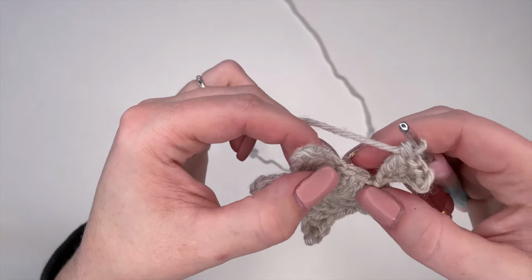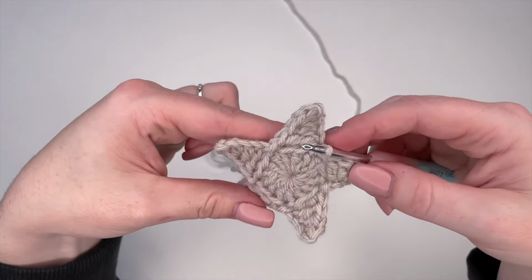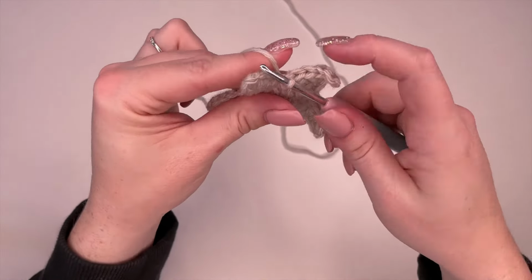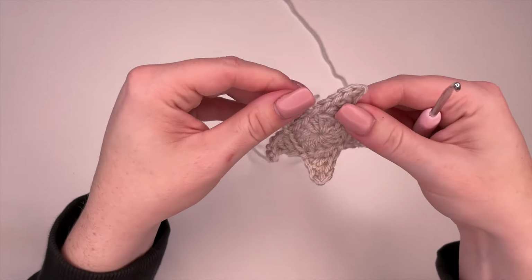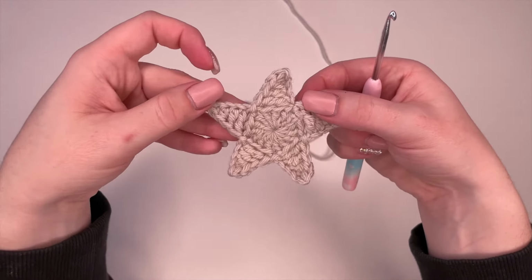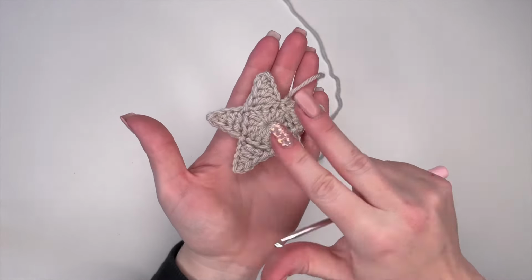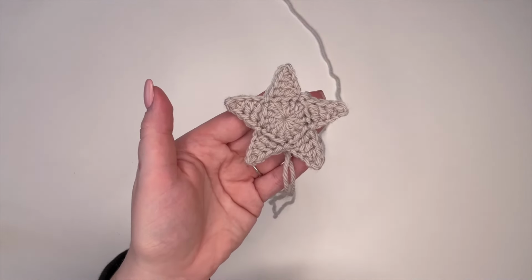And we're going to just tie off here where we started our very first triangle. We're going to cut our yarn. Yarn over and pull through to make a little knot. And there is your completed star. So you just have to weave in your ends with your darning needle, and then you're all done. And that is how you can crochet a basic star.